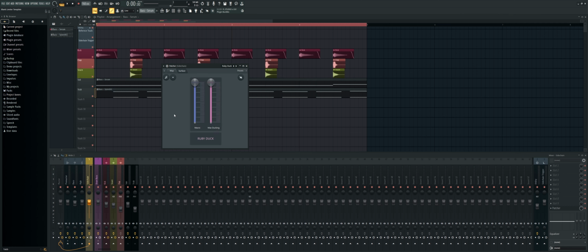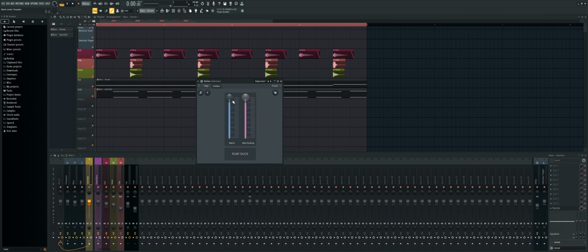So basically what this lets us do is this knob controls how far down the volume will go, and this is what we're going to automate, right? So if I open up the balance, you can see if I pull this down, the volume's going down, and then if I pull this down and then pull it down, nothing happens. This is the lowest that it'll go, right?